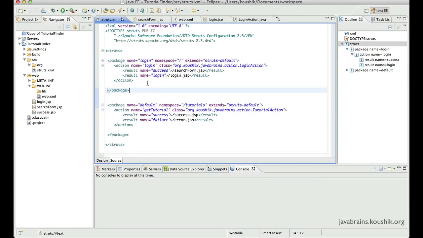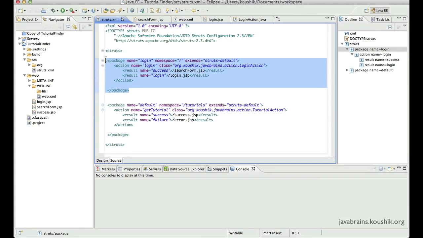So it is actually advised to split this up into multiple XML files, and Struts allows this by having something called an include. So you can include one XML file inside another Struts XML file. The main XML file has to be called struts.xml. So this is your base XML file, but this file can include other XML files. So we'll try that in this app.